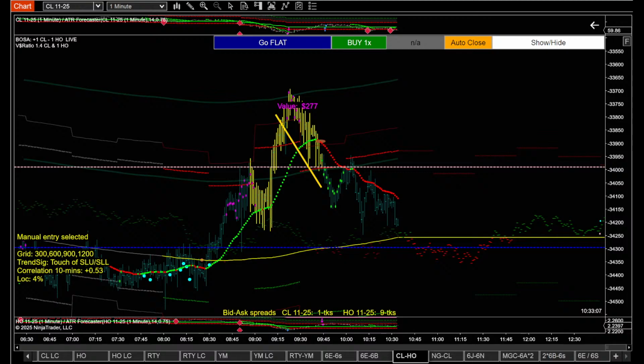Well, I'm happy to say it was a good trade in the spread of the CL minus the HO. Yep, that is right. We trade spreads here. And we're using BOSA, the most unique tool out there in the NinjaTrader space, to trade a spread. Now, a spread is where you go long one instrument and short another correlated instrument for a profit. That's right. What you do is you transform a trending market into an oscillating market or a range bound market.